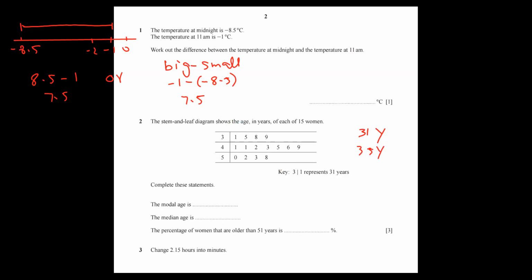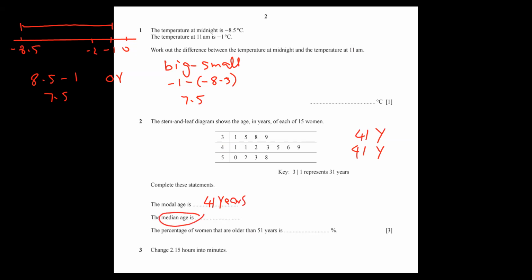So fine. What is the first part? The modal age. Modal age or mode, same thing. Mode is the maximum repeating number. Looking at the numbers, no number is repeating except these ones. We can say these are 41 and this is 4 and 1 again, so 41. Two numbers are repeating, so it means 41 years and 41 years. So the modal age is 41 years. Okay, this part is clear.